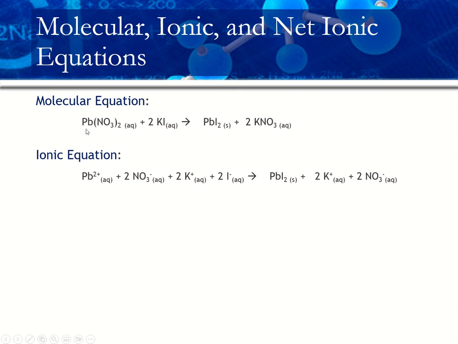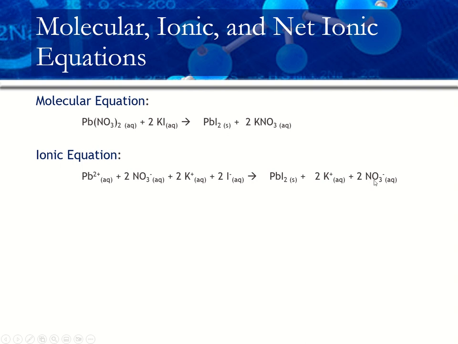Remember, ionic substances are strong electrolytes, so that when they dissolve, when they're aqueous, they literally exist as separate ions in solution. So lead-2 nitrate exists in solution as one lead-2 ion, 2 nitrate ions. This gives us 2 potassium ions and 2 iodide ions. Notice we do not separate the lead-2 iodide into ions because that only happens when the substance dissolves, and this substance is insoluble, so it does not break apart into ions. But the potassium nitrate does. It's soluble, so we get 2 potassium ions and 2 nitrate ions.